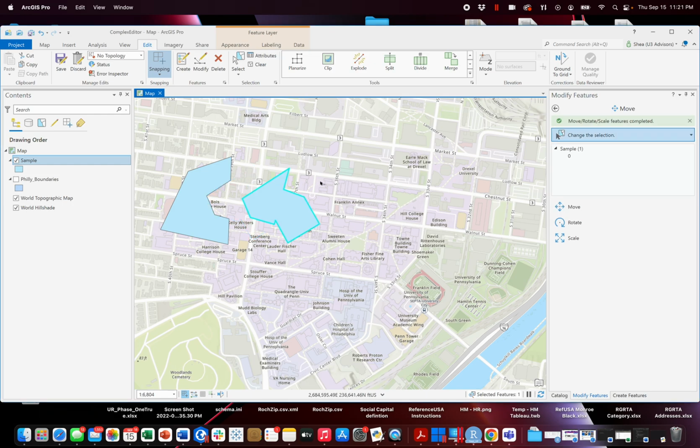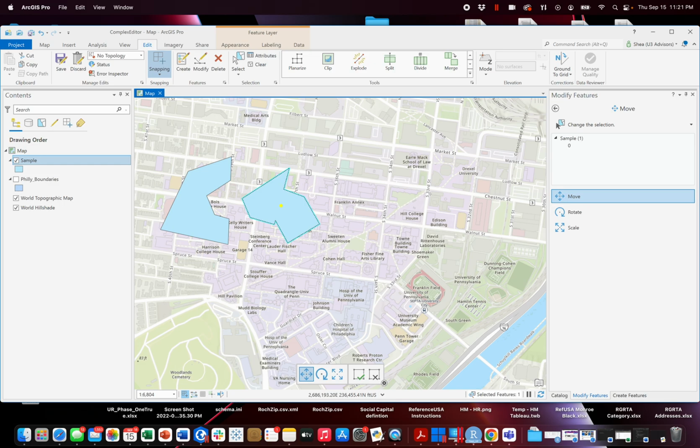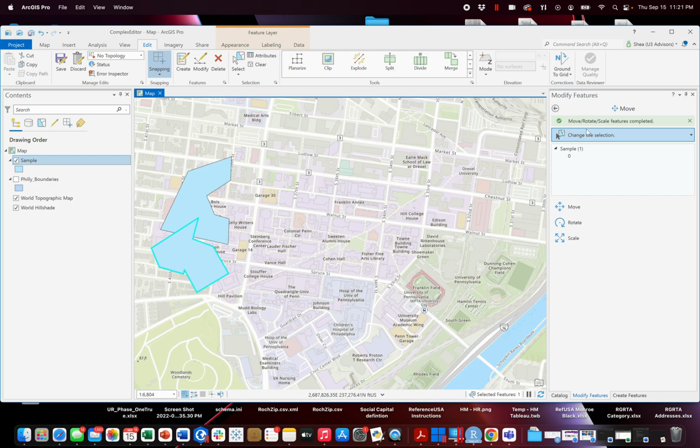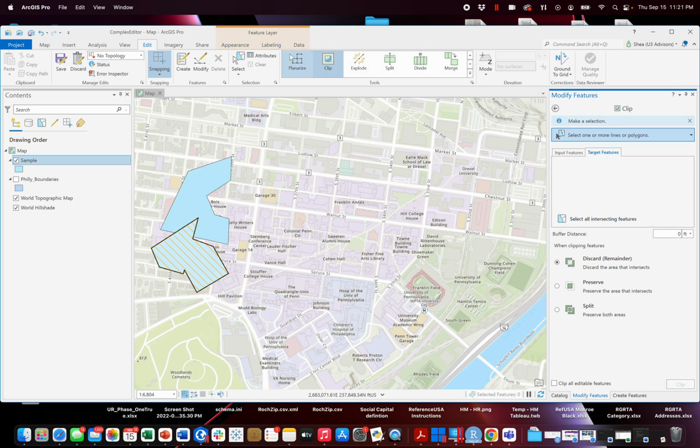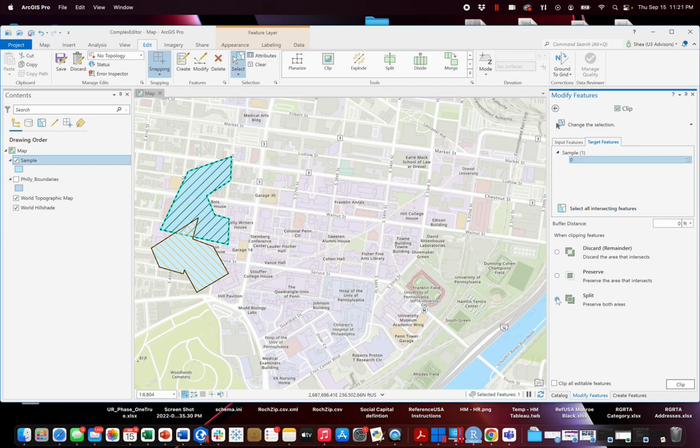So let's look at another quick one of those cutting things, just so we can get a sense of what else might be possible with cut or clip. So same thing, I'll move this shape back over, and maybe I'll make this triangle section link up right here. So if I go now and engage clip, you'll still be the target or the input, and then the thing I want to clip will be the other shape. But look now, if I say split, it'll preserve the outer and the inner, but then it'll create a third new shape where they overlap.